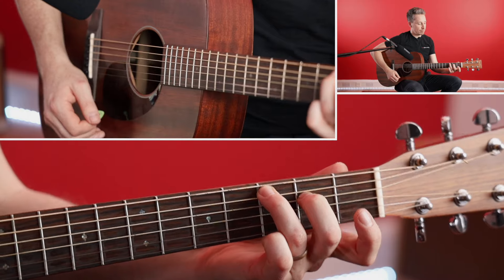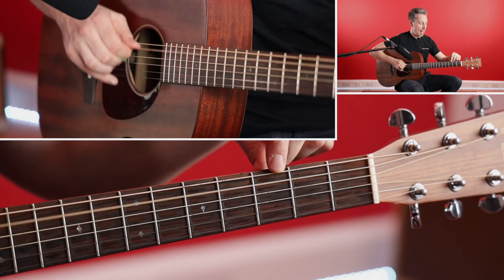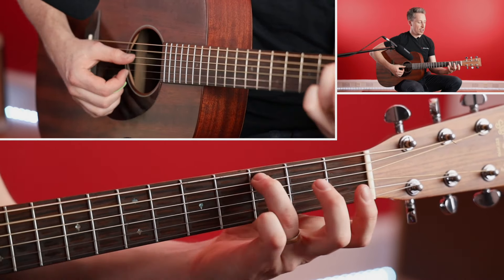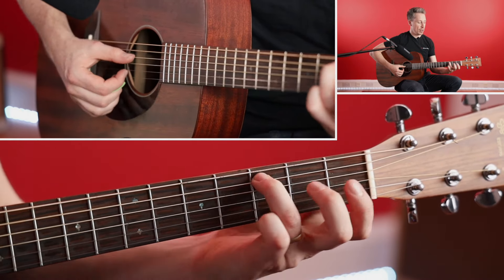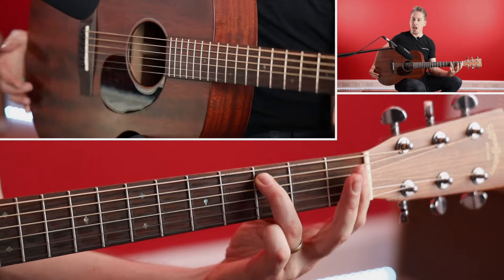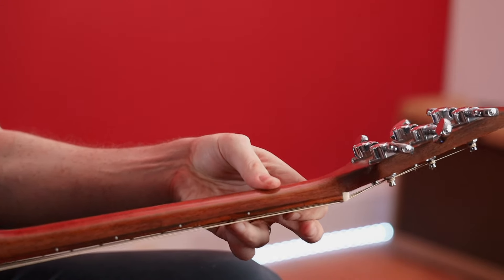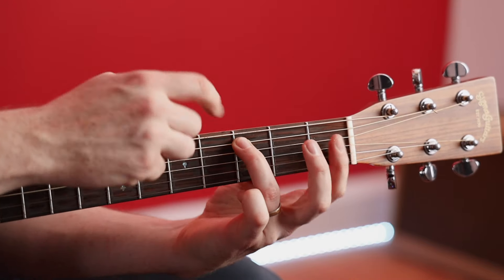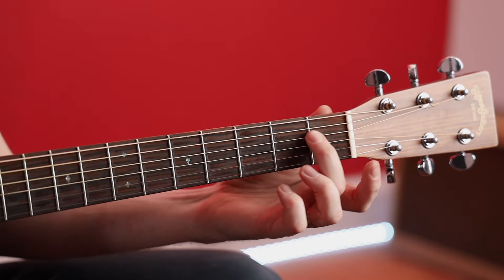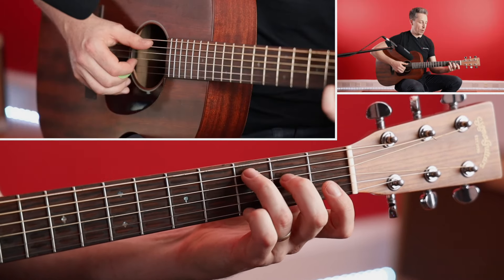Let's refresh those principles and practice this chord. We're going to start with our third finger on the third fret — so one, two, three on the A string, the second string down. Try and get it right across as far as you can, almost at the silver fret but not over it. My thumb is nice and flat at the back, quite far down — not up here, but just like that. It allows you to bring that wrist around. Then the second finger goes on the second fret of the D string, the third string down — basically exactly where it was for the E minor.